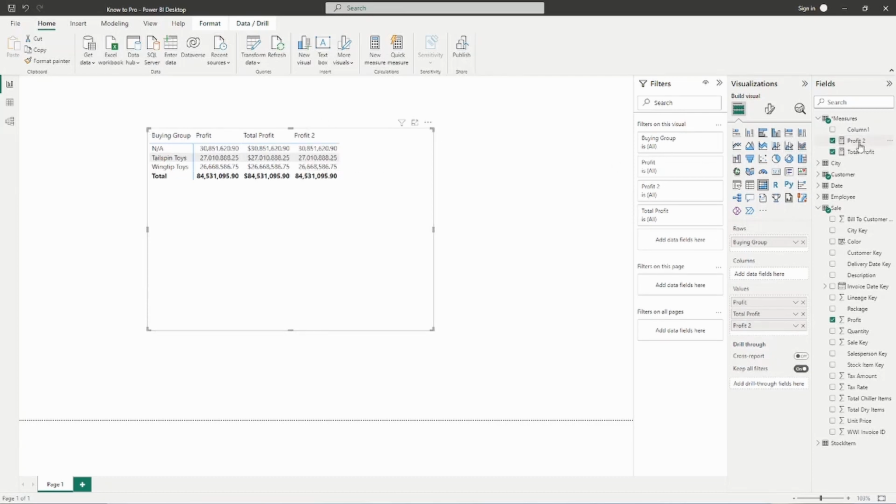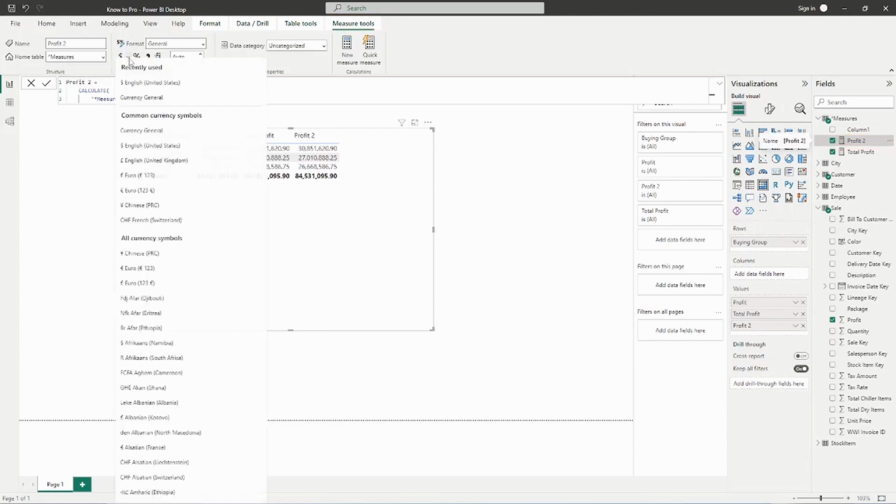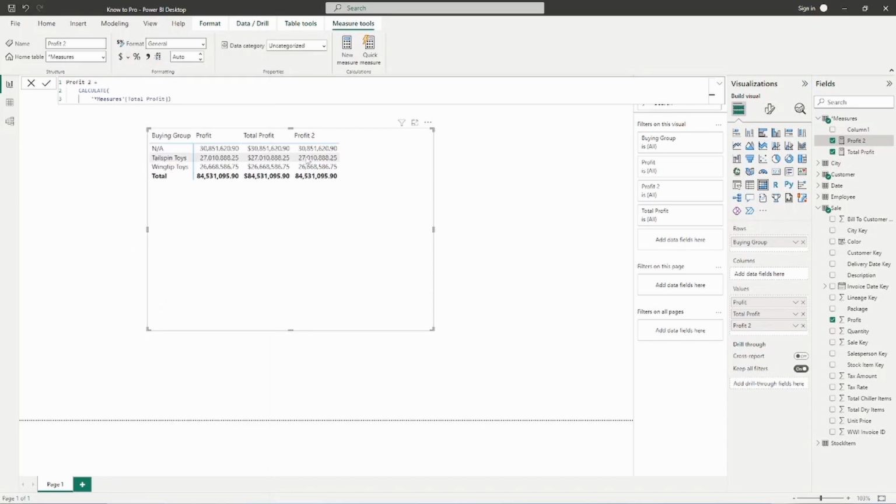Once again, we talked about how I can select the name of the measure. So select the name of the measure we just created, Profit 2. Measure Tools appear. This is where we can format it. So I can click the drop down arrow here and format this as a currency, English United States currency there. And notice that we're getting the same exact answer for total profit and Profit 2. But I want you to watch what happens to the Profit 2 measure when this total profit measure is removed from the Measures table. Remember, measures can live in any table. So watch what happens here.